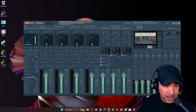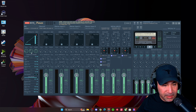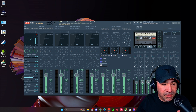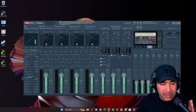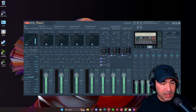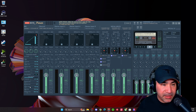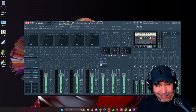For the gate, same situation — it's all timing. The threshold here is based on how loud your background noise is. If the background noise is at -40 dB and it rises above that to around -30 dB, the sound will come through. Make sure your threshold isn't reaching that -30. I wouldn't set the gate higher than about 5, which is around 35 dB — if you have anything louder than that, it's probably too much background noise. The denoiser is fairly basic; I wish it had additional mic adjustment features but it doesn't.